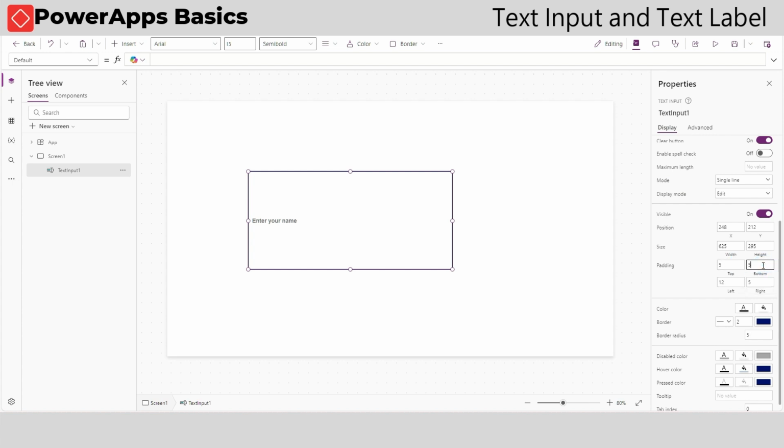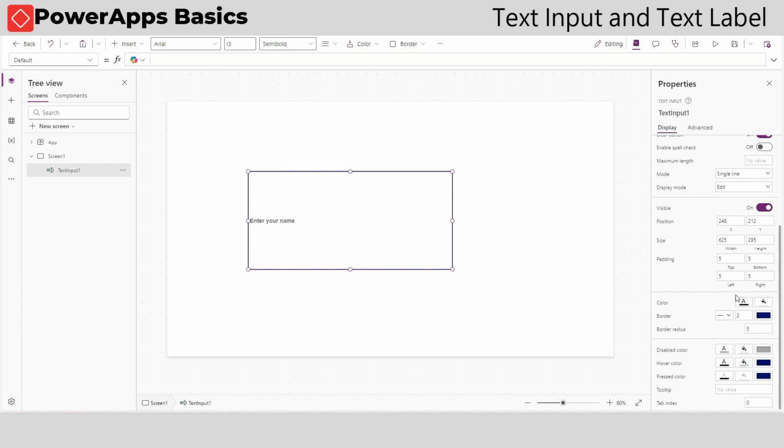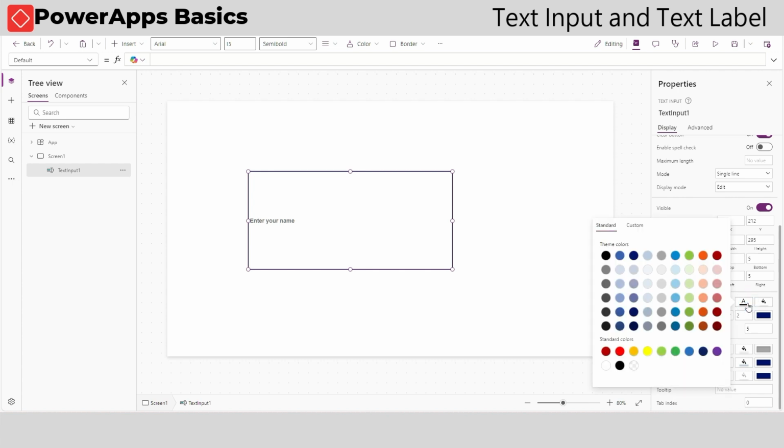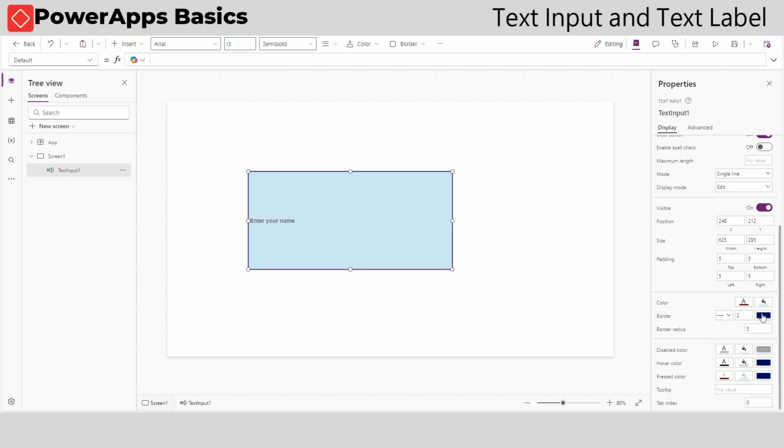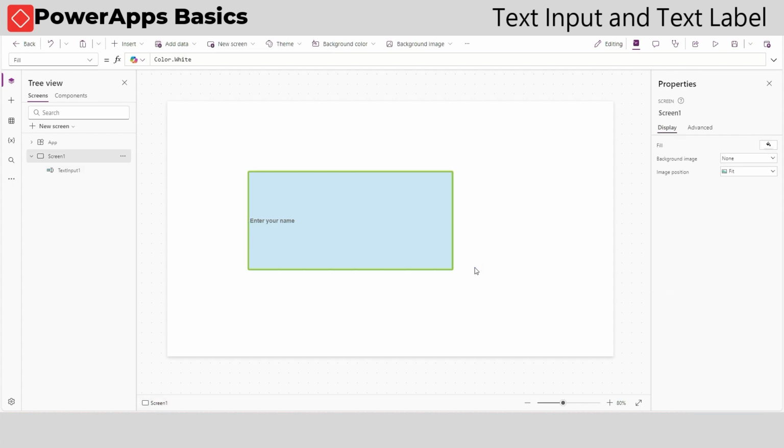Padding. Add space between the control's edge and the text inside. Color settings. Adjust font color, border color, and fill. Hover color.